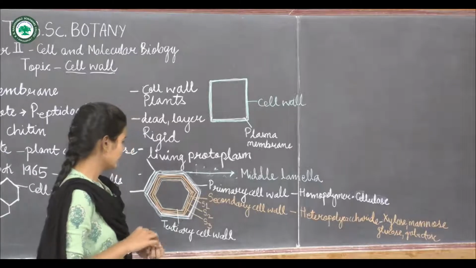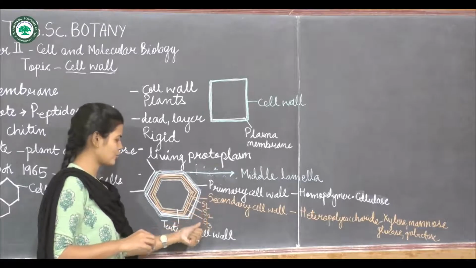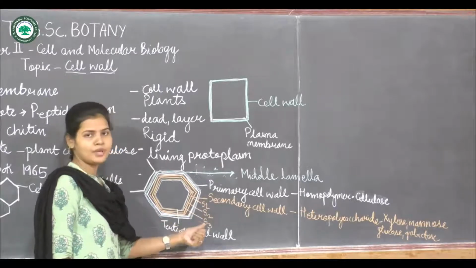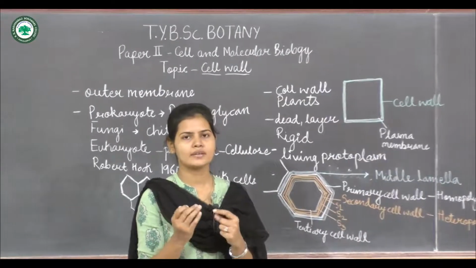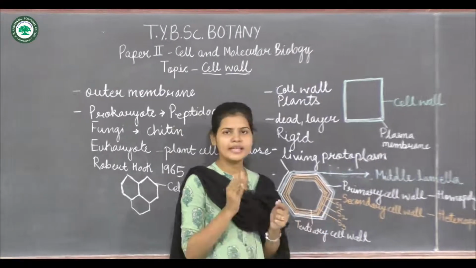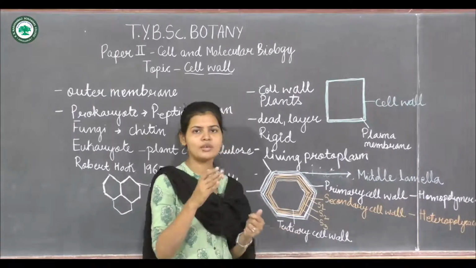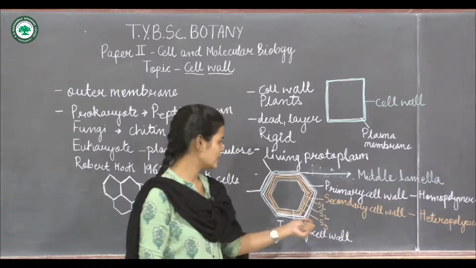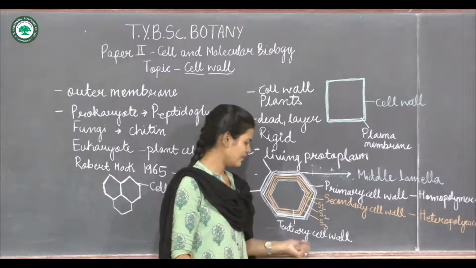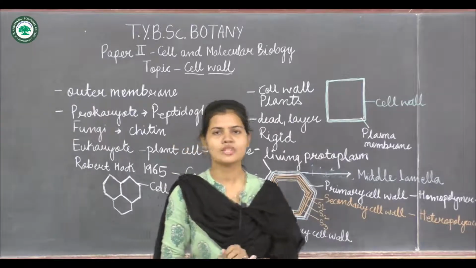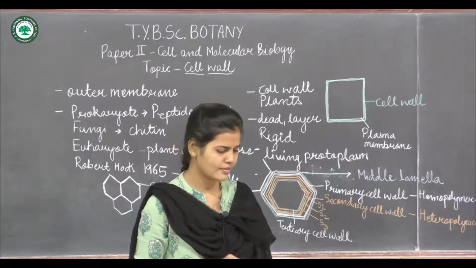Next, these are the secondary wall layers, heteropolysaccharides, that is S1, S2 and S3. They have the same composition, only the difference lies in the laying of the layers. The layers are laid in a different orientation. Some may be straight or vertical, diagonal, so only the position or laying down of the layer is different. Next, the tertiary cell wall is mostly absent in the cells. Some cells may have the presence of a tertiary cell wall.